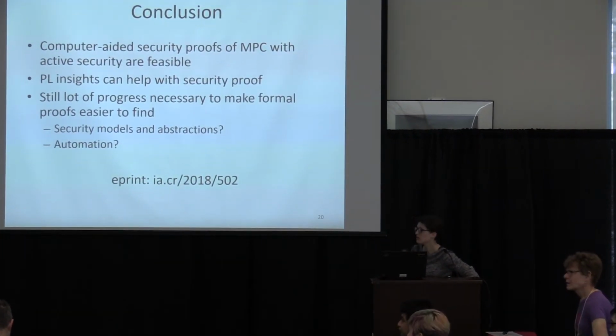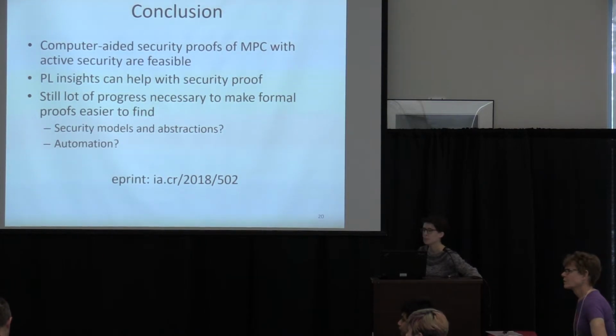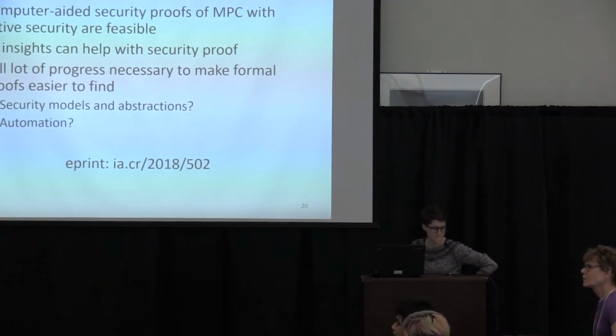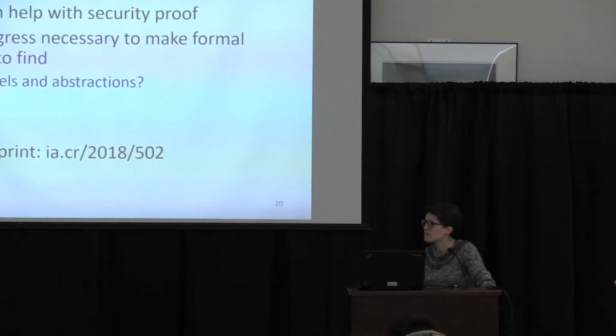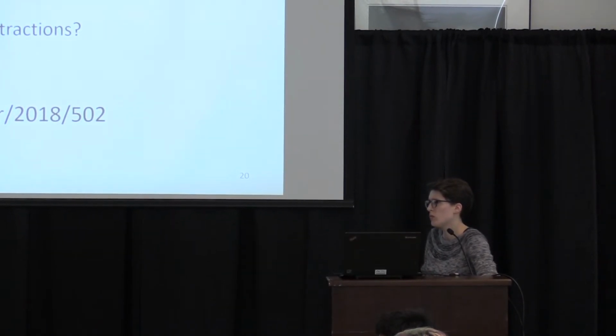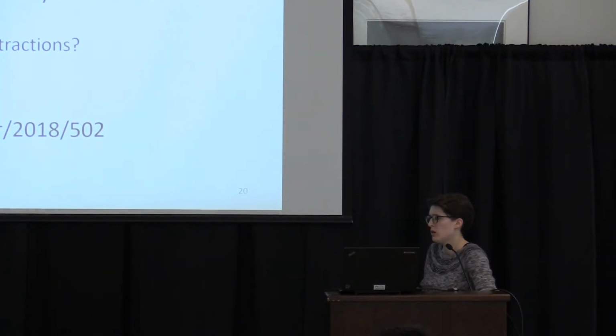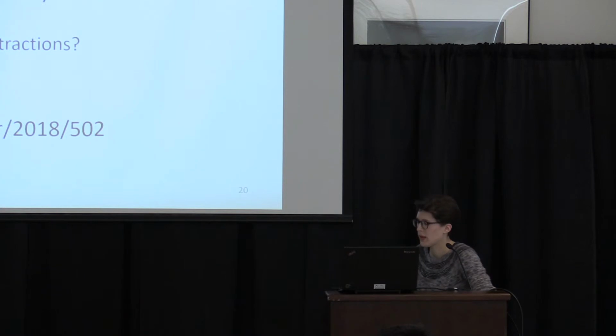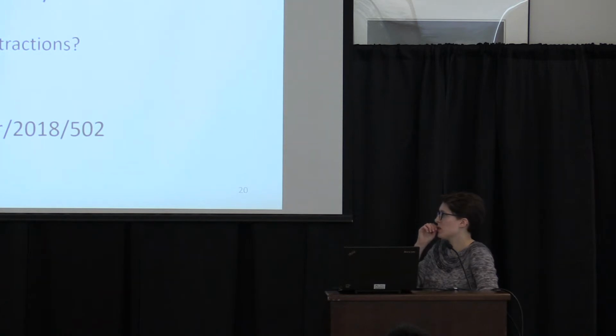So if I understand correctly, there are no computational assumptions, no reductions here, right? Nope. Everything is perfect. What made you choose EasyCrypt? I mean, if everything is perfect, if you just do this kind of simulation, you can probably do other things, even ProVerif or stuff like that, which are model checkers. EasyCrypt, I think, was designed in order to do reductions, so what made it easy for you to do that? So you're asking why we didn't choose, for example, a symbolic model, a model checker.